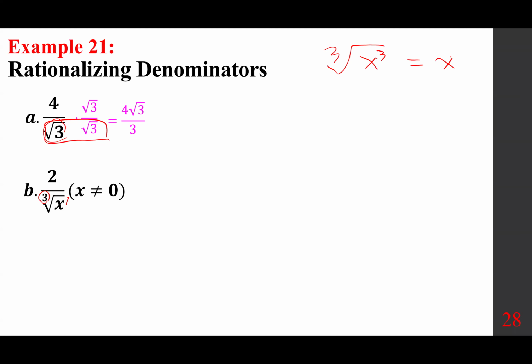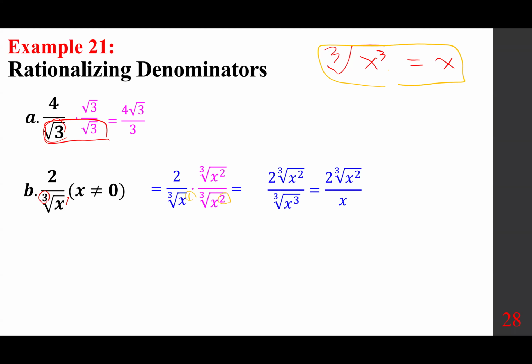Of course, you multiply and divide. Okay, so notice this one, everybody, has exponent 1. And with this one, they add up to 3. And it becomes cube root of x cubed, and it comes out. So it's important to make the exponent and the index identical for it to come out. So the final answer is 2 cube root of x squared over x.